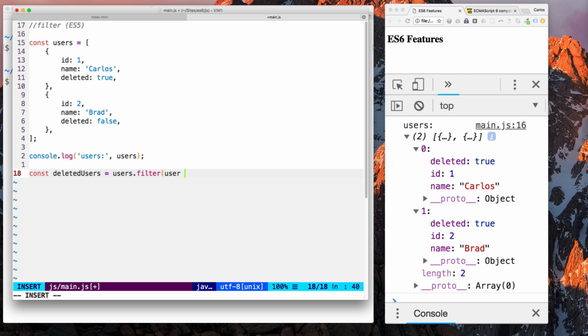We pass one of the items of the array here. And we have a condition here. In this case, if the user.deleted is true, this item of the array will be passed to the new array. So in the end, we should only have the first element of the array, which is true. Let's see.